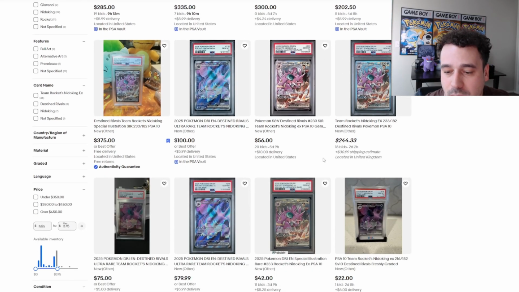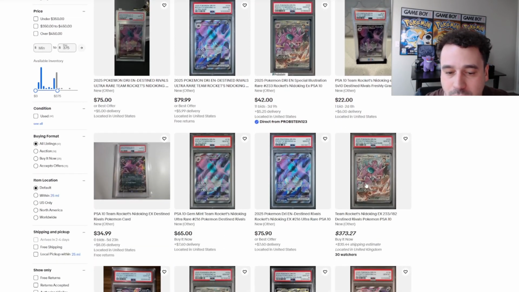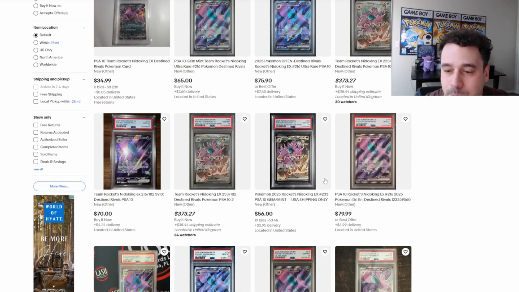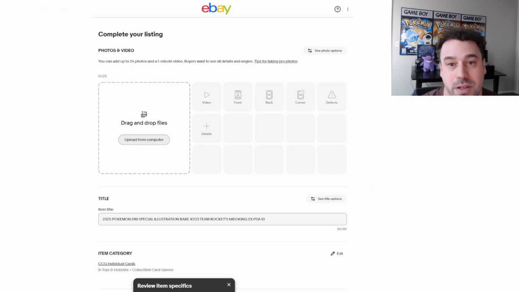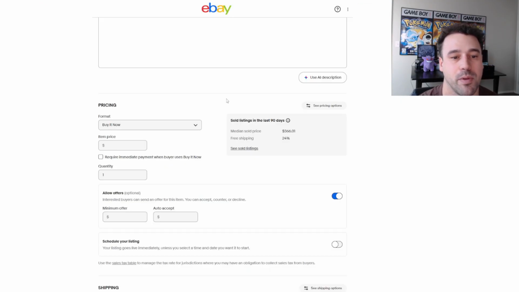You just want to see if there's any buy nows at that price. So we have one in the UK, but shipping's insane. Okay, so I think if we listed this up for 375, I'm actually not going to sell this card. I'm just using it as an example.